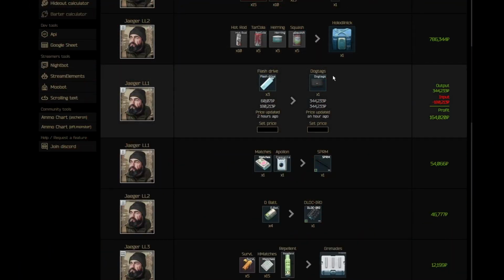Before we leave, one bonus barter I'll throw your way before we go is a Jaeger trade of 3 flash drives for 1 dog tags case. This is like printing money, and you can get it at Jaeger level 1. All right? You can do this once every reset. Go to the flea market, buy 3 flash drives for 60K a piece. All right? You're going to take those flash drives, trade them to Jaeger for 1 dog tags case.